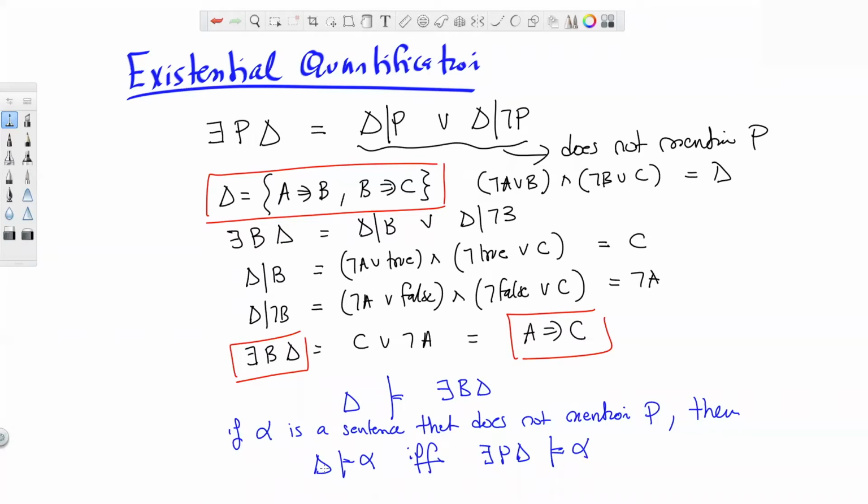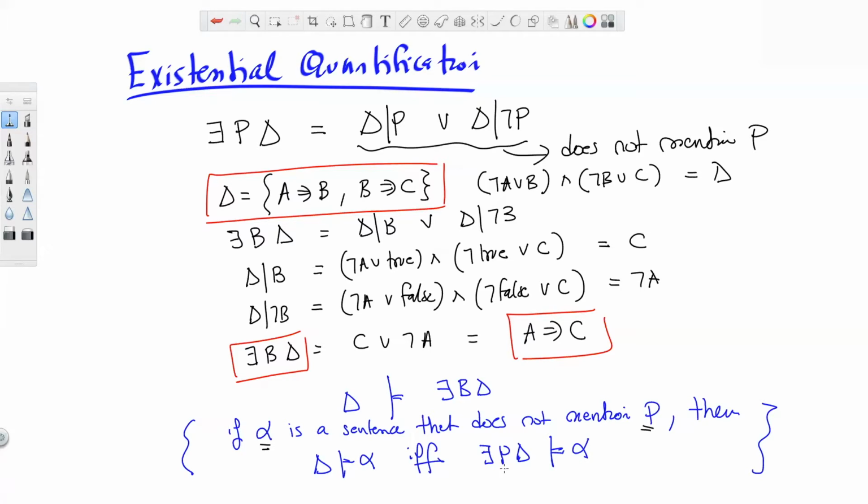Okay, stare at this for a second. What this is saying is, when I existentially quantify a variable P, I lost it. It's no longer mentioned in the knowledge base. So it's like I erased it from the knowledge base. So now I'm getting a new knowledge base. The question is, what good is that new knowledge base? And what this says basically, it is as good as the original knowledge base as far as answering questions that do not involve the variable P. So in this case, this particular sentence alpha does not mention P. It's free of P. And if I want to know whether it follows from delta, I can do the test by checking whether it follows from this guy.